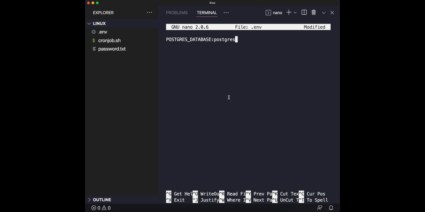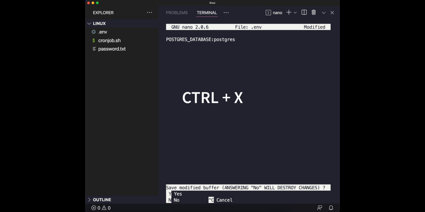And in order to save the changes, we just press Ctrl X, and it's going to say, do you want to save the changes from the buffer, which is the name of the file, to the original file?